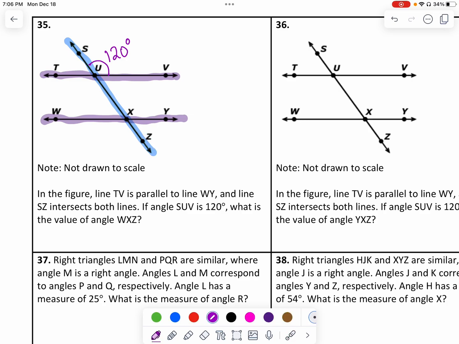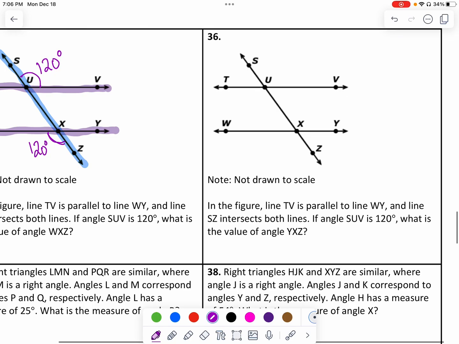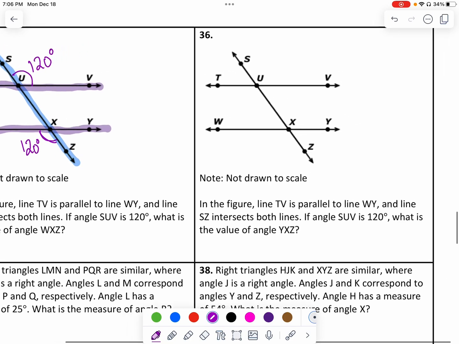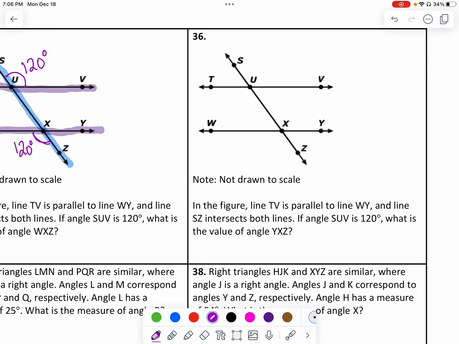Now, this is a geometry question. If I have two parallel lines crossed by a transversal, those two opposite angles will be exactly the same. So this is 120 degrees. Oh, YXC, sorry. YXC is the other angle that it asks for here. That one would just be 180 minus 120, so 60. Again, if we have two parallel lines crossed by a transversal, these two angles are the same, and these angles will be the same.